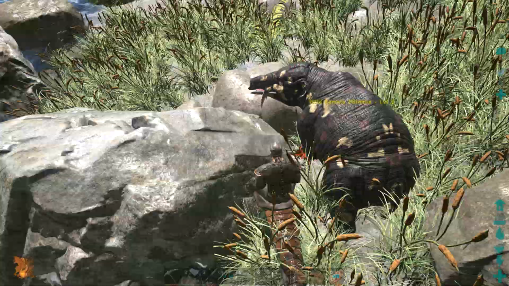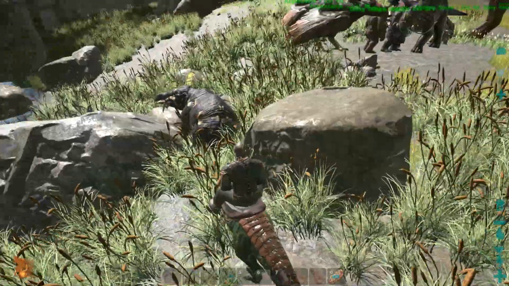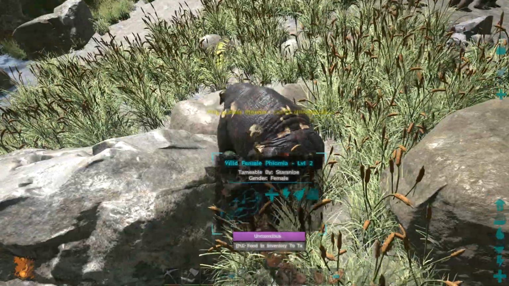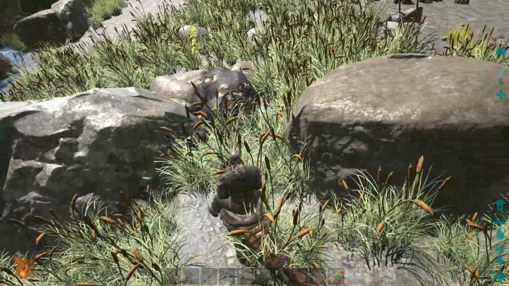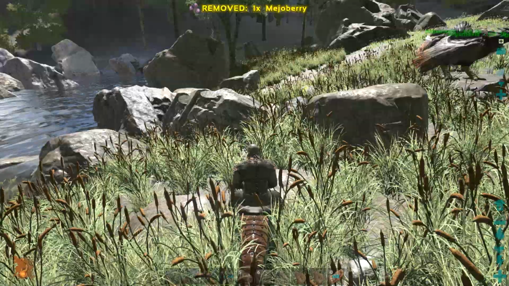Let's see if another one of these can potentially knock him out. No, but he's still stuck. I'm going to back up a little bit and see if we can get a third hit in and see how much torpor damage this can do. There we go. As you can see, three hits from this guy is able to knock out a Phiomia. So that's what his charging attack is good for: knocking things out.